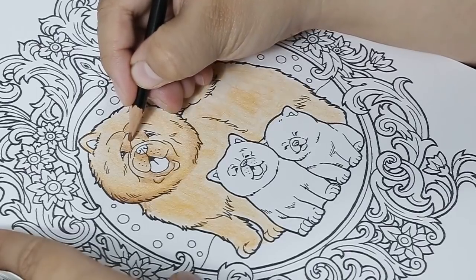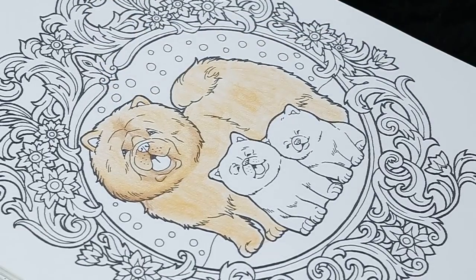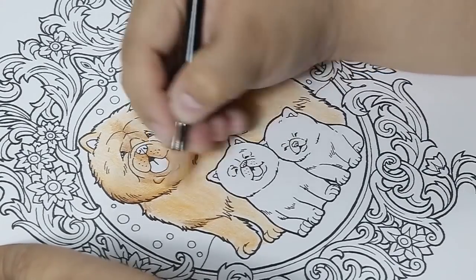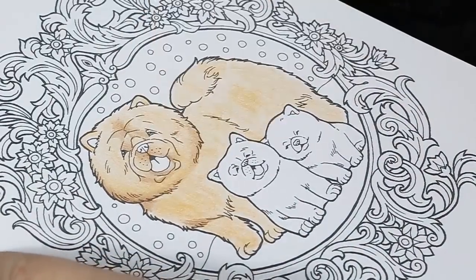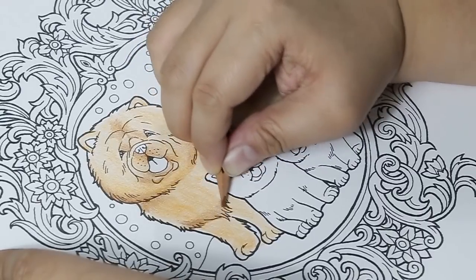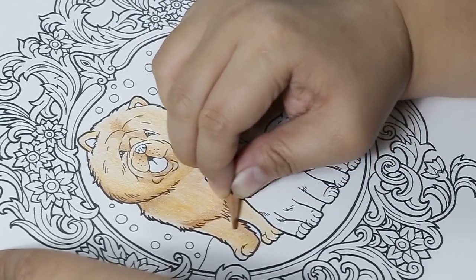My boy Chow, who's a cinnamon colored Chow, very similar to the one that we're shading right now, is a very lazy Chow Chow. He loved walks, but if he was just at home, he would just be sleeping. The fun thing about Chows too is their snout is kind of shorter, although there are some Chows with a longer snout. If they have a shorter snout, like pugs, they have a tendency to snore. And it almost sounds like an engine running, like a motor. They also have a mind of their own, so don't expect them to always listen to what you say. They have to decide on their own whether or not they will abide by your commands.